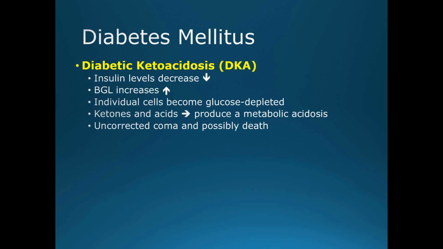And when we try to metabolize this, sometimes we try and metabolize it through the kidneys, and in that case they can take a sample of urine and dip a little strip in and test for ketones. When ketones are present, that tells you that your sugar levels are probably high because your body is trying to metabolize them through the kidneys. We also can try and metabolize them through the respiratory system and try and breathe out that sugar. And so neither one of these are very effective means of metabolizing that sugar. So if we have a patient that's in DKA, they will probably have very, very high sugars. And if not corrected quickly, they can go into a coma, and at that stage they're very much in danger for death.